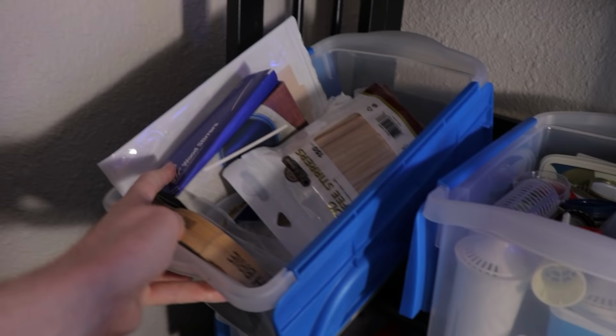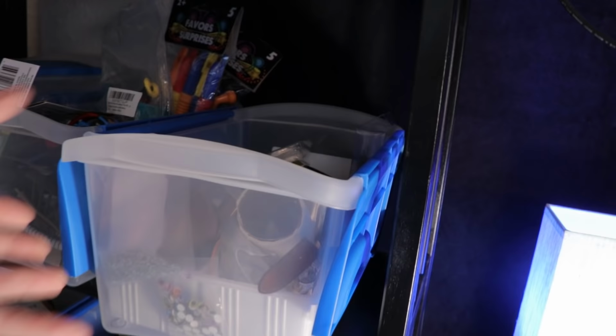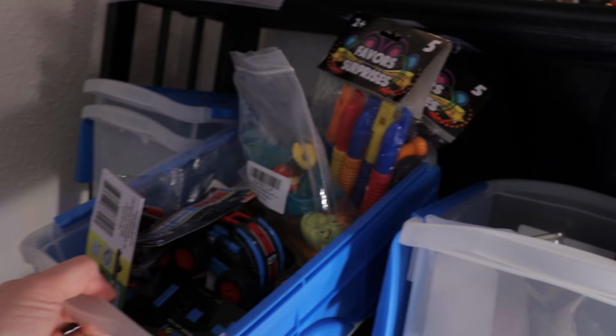We have a wood bin with coffee stirrers and random scraps, a plastic bin with caps and smaller components, a foam bin that's mostly cutoffs from larger slabs of foam that I would feel bad throwing away. Here's a bin filled with jewelry, trinkets, and smaller metal bits. This one's various dollar store toy pieces.